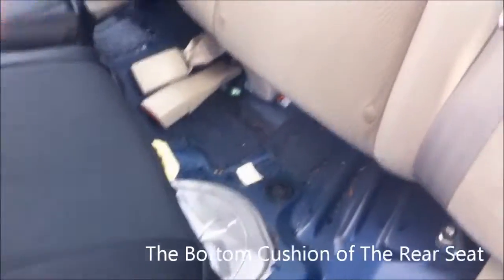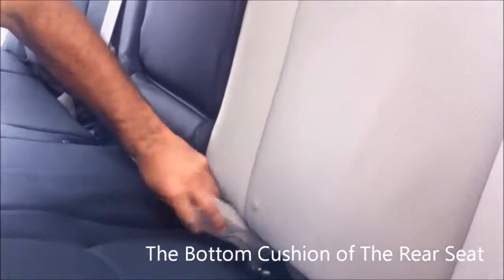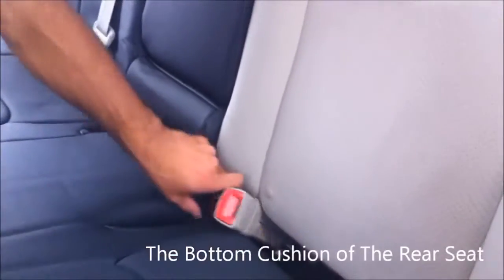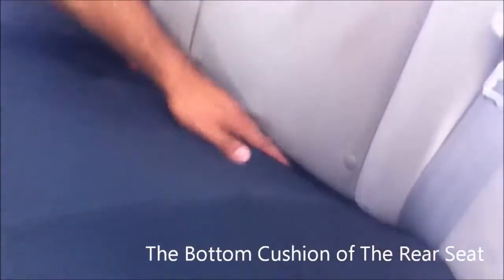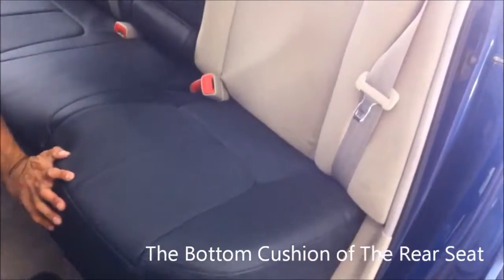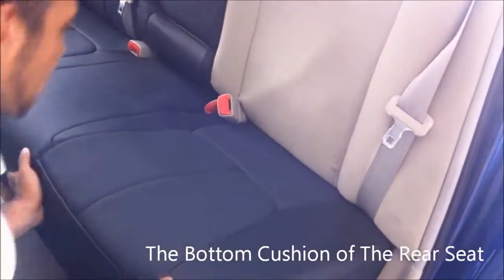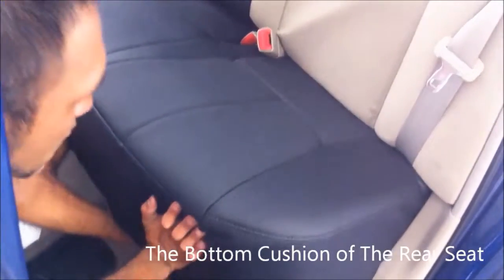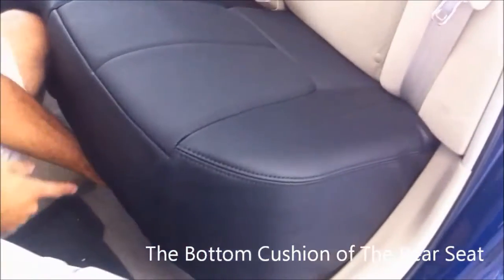Go ahead. Lift up your seat belts. Get them over. Now, we put it on an angle, as you can see, and he's pushing in, and you'll hear the hook clip. So that way you know it's done. And then we go ahead and we pop on the seat back into the hole.